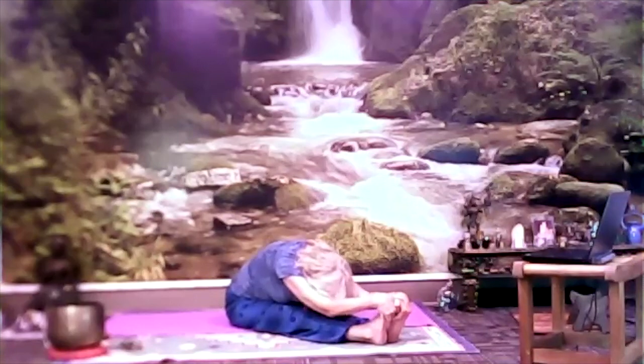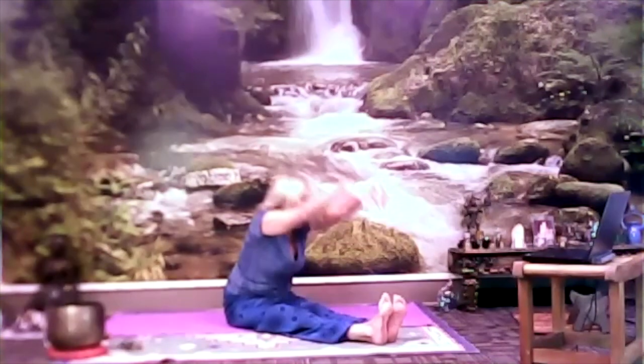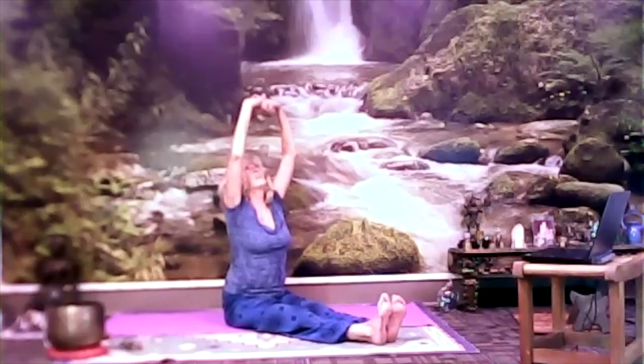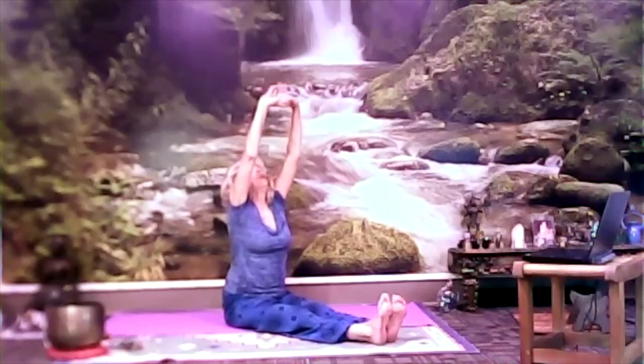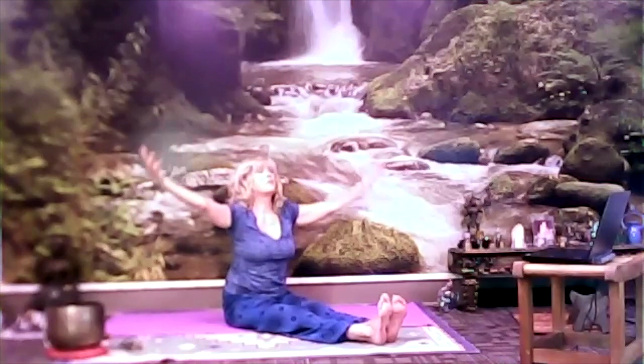And slowly begin to rise on the inhalations. Let your arms float up over your head. Interlock fingers. Press the palms to the sky. Drop your jaw. Head way back. Stretch those arms. Open a big circle of light. Energy to protect you all day.